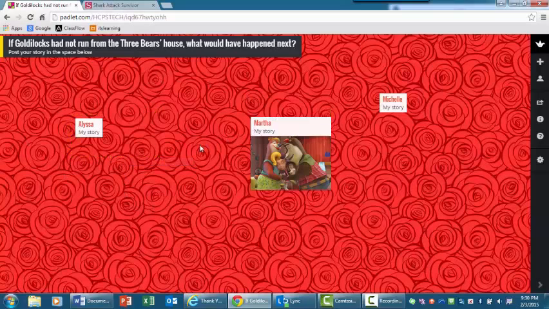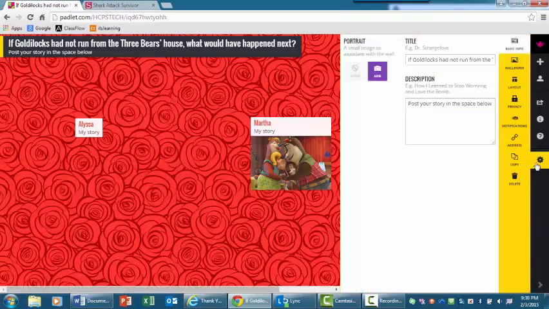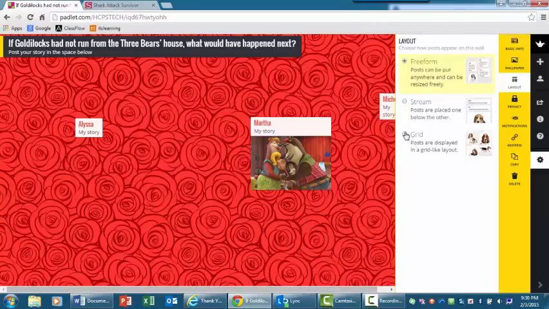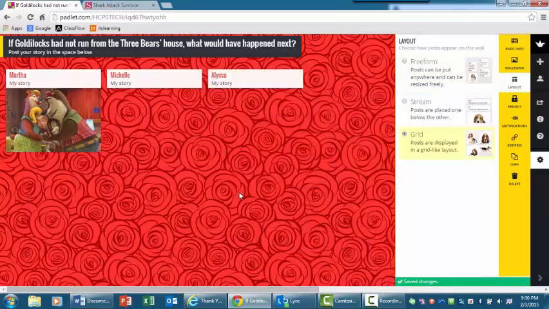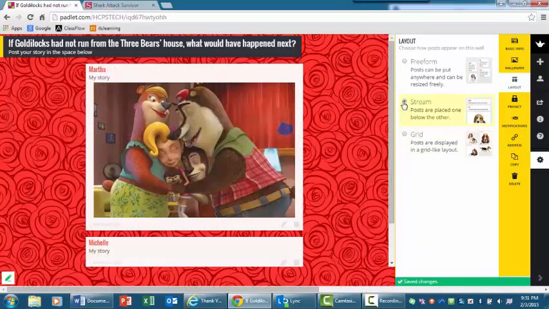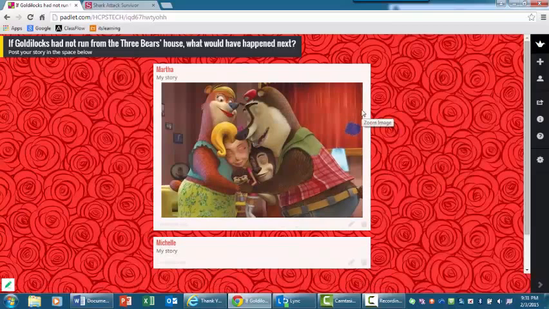Alright, so maybe the teacher, when you're sharing it, you don't want it in this free form view. You can go back to the gear and change the layout to be a grid, which will put them horizontally, like 3 or 4 in a row. Or you might want to stream it. That's really nice, especially in presentation when you have pictures or websites that you're trying to share with the group, or you just want everyone to see a person's answer one at a time. Looks really nice like that.